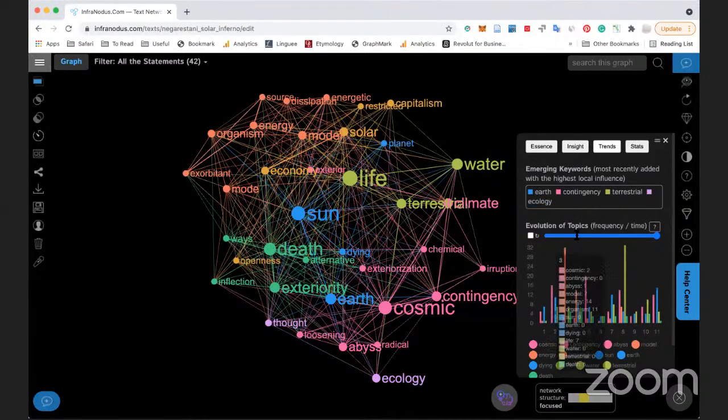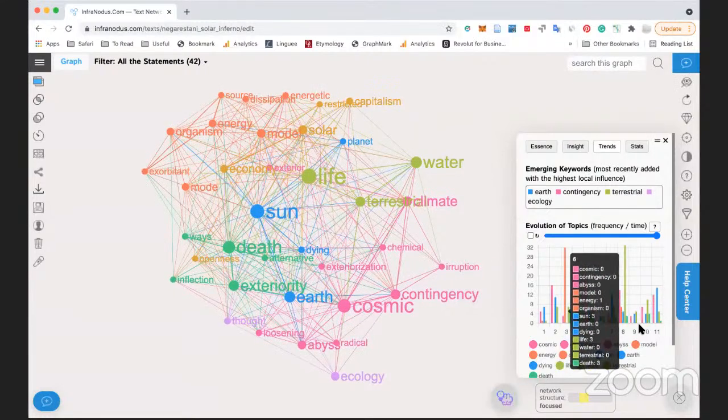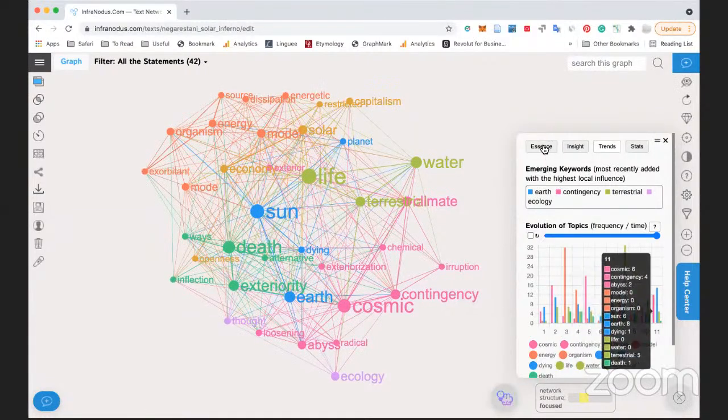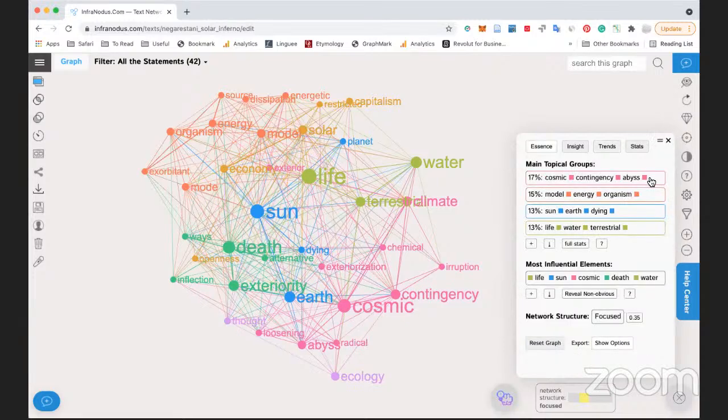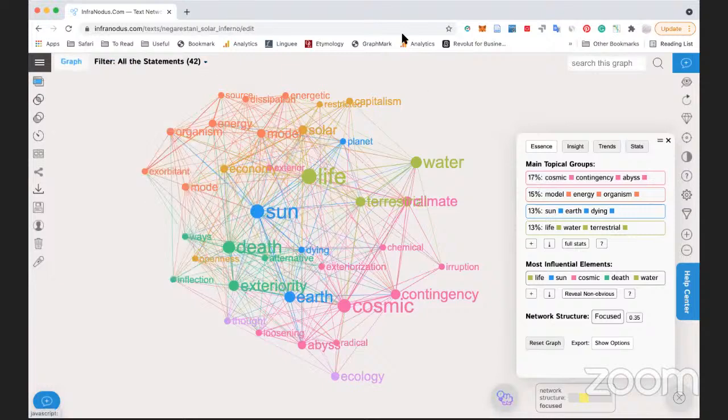And then we also have the evolution of topics in time. So I will switch back to the light theme here. You can see how the discourse evolved over time. We have the main topics here identified using network analysis. For those of you who don't know how it works, every node is a word. Every co-occurrence of the words is the connection between them.